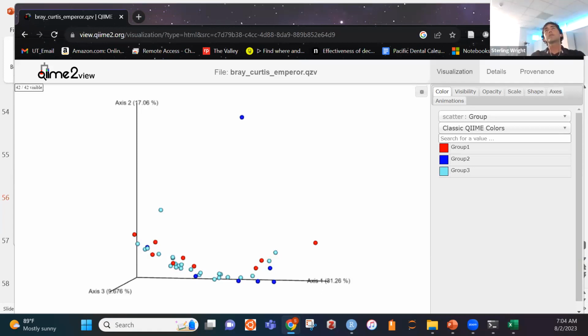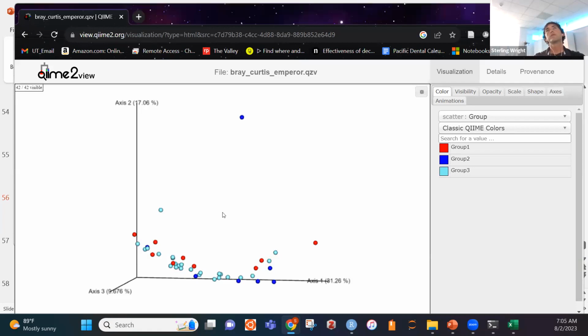All right, so this is the thing with PCA, right? You're talking about modeling and how to interpret this. The main thing with PCA is that it's an ordination technique, like NMDS. We're just looking for clustering here, but we can't really interpret whether or not these groups are different based on this.